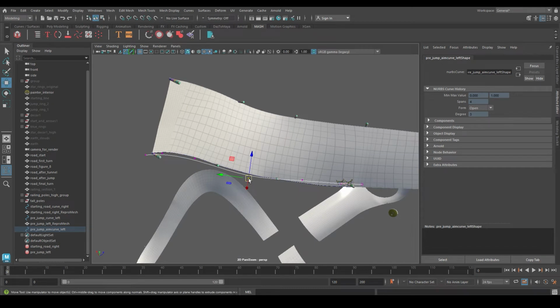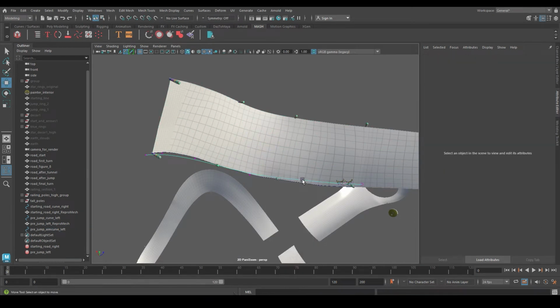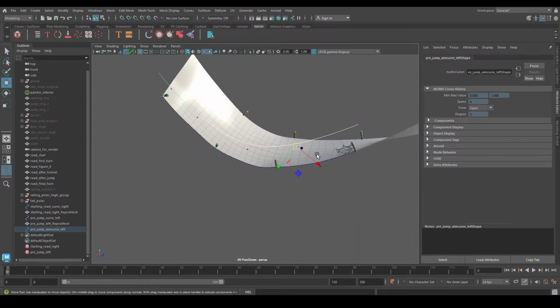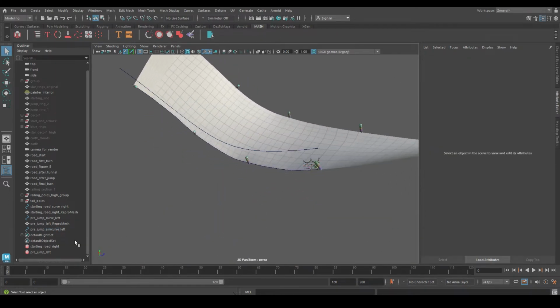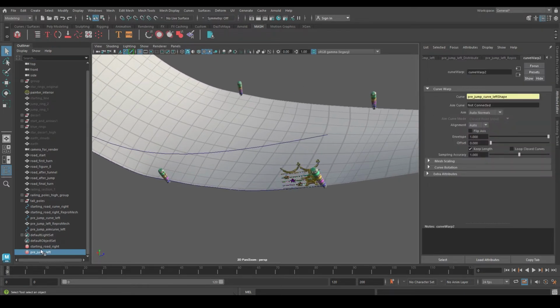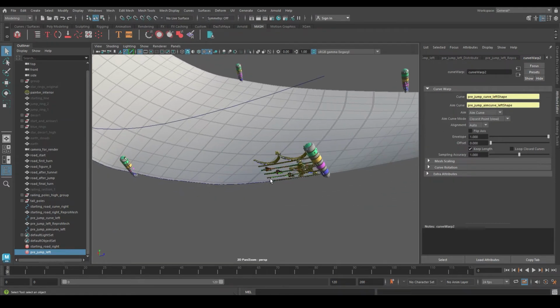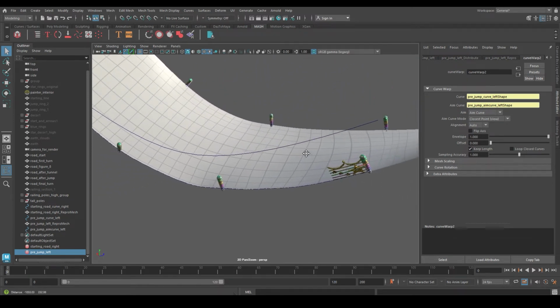I'm not trying to be too neat right here, just because I want to show you how it works, but of course, I would recommend taking a lot of care for your project. All right, and let's see what this does. So go back to my curve warp deformer, aim curve, and then middle mouse click and drag over here. And there you go. As you can see, now it is correctly following the curve.